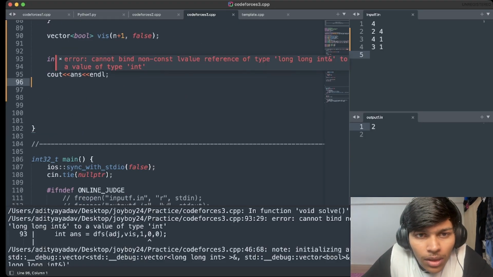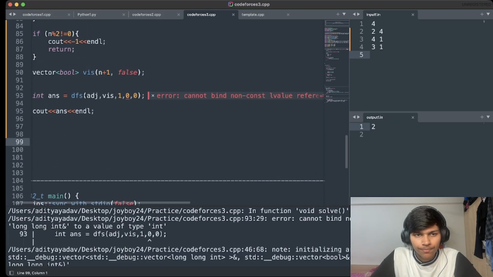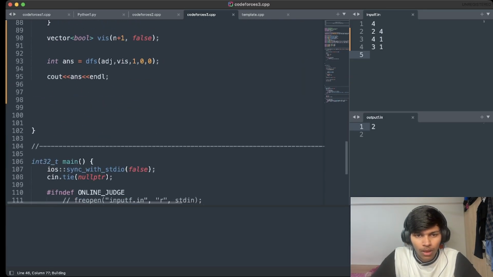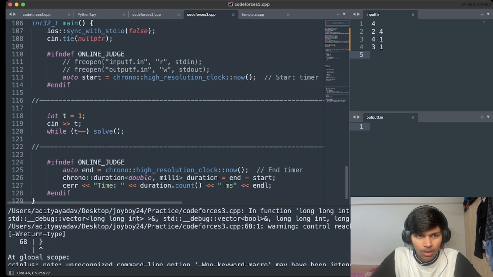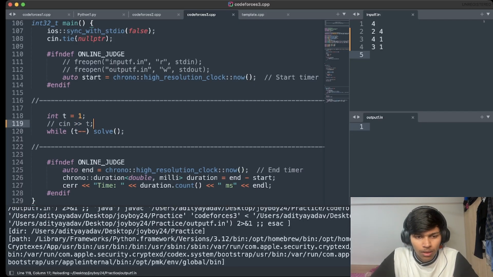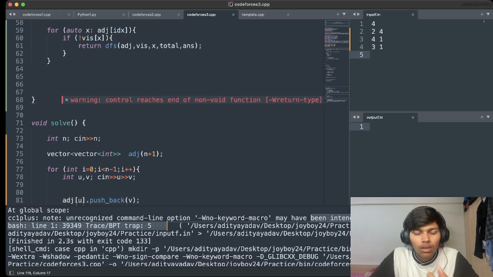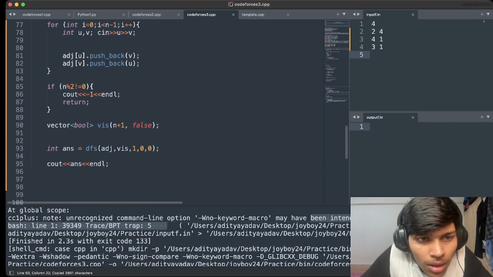Error: cannot bind non-constant lvalue with long int. What the hell? What is wrong? Nothing seems wrong. Wait. What is wrong, man?